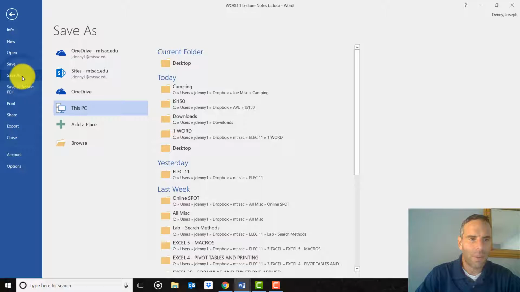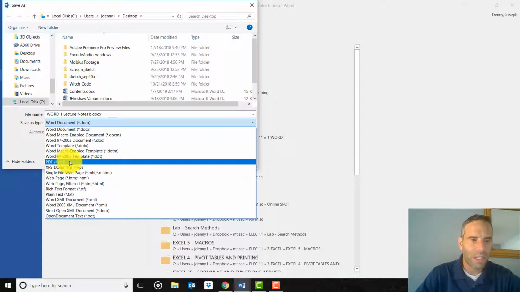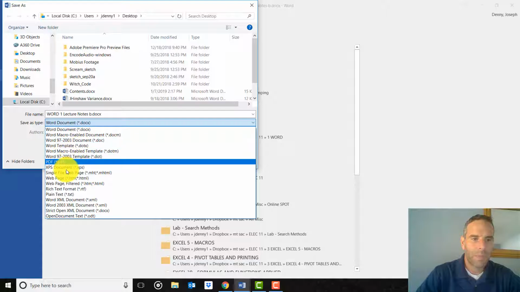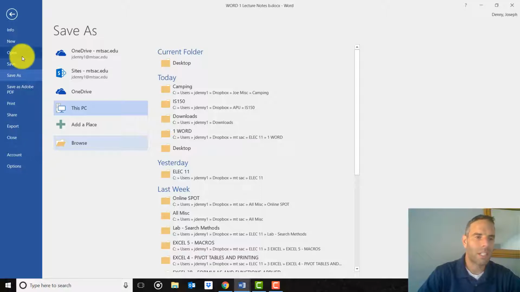The way I usually do that is I press Save As. You can do either button here, but if you press Save As, under the Save As type, you can choose a PDF. You can also choose older editions of Word. That way, maybe if you're going to open this up on a computer that has an older version of Word, it'll allow you to still open it. If you create a 2016 or 2019 version of a Word file, and you try to open it on an older version, it may not open. So you can save it as older versions, and then you can save them as PDFs, which you will also do in one of the assignments this week.